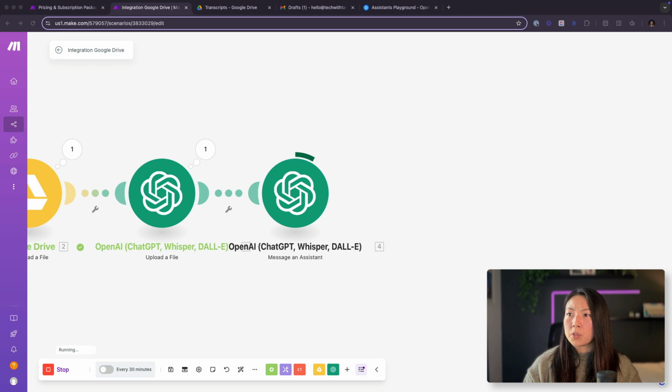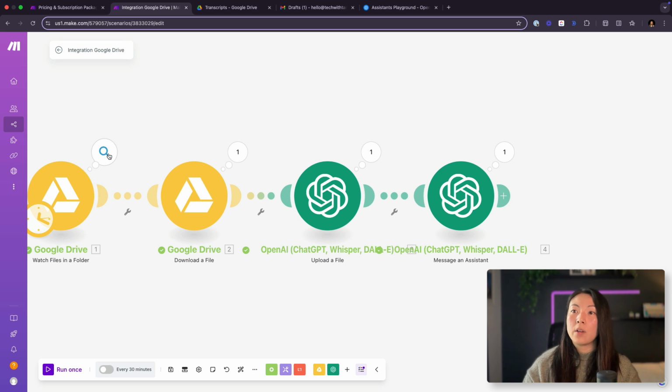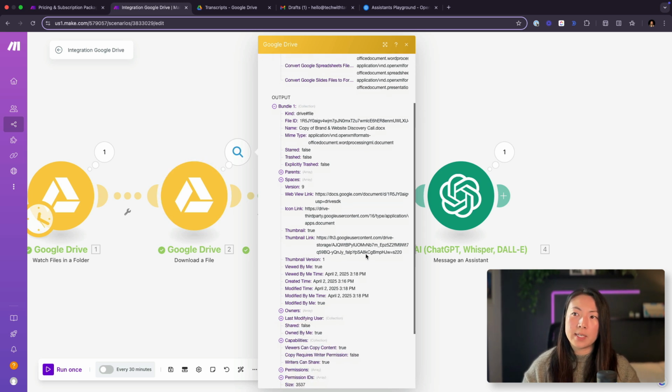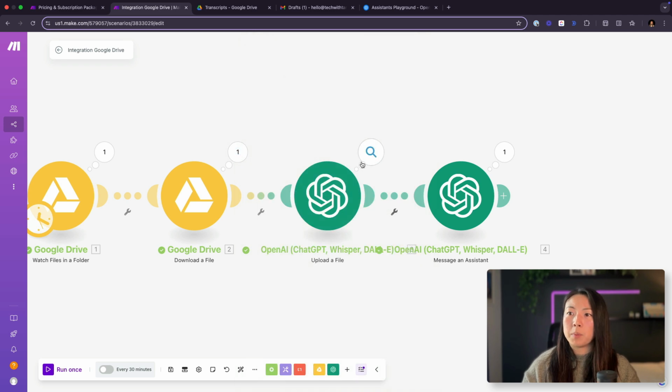All right, awesome. So I didn't quite explain these little bubbles in the top right-hand corner, but every time the automation processes data through each one of these modules, it returns some kind of summary and data of what it processed, right? So in this case, we downloaded a file, so it has a lot of information about the file that we downloaded. Here we've uploaded a file.